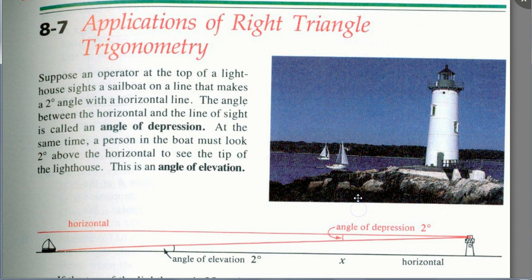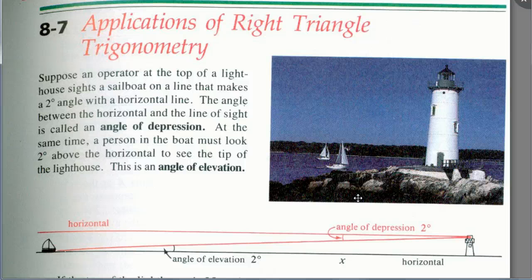Oh, very good. And notice, Austin said it. What do you guys notice about these two angles? Austin, what did you say? Yeah, these are alternate interior angles. Not only that, these are 2 horizontal lines, and 2 horizontal lines are parallel. So if you have two parallel lines cut by a transversal, and you have these alternate interior angles, these angles are always congruent. So it turns out the angle of depression from the tower and the angle of elevation from the boat are always going to be the same. It uses that theorem that if 2 parallel lines are cut by a transversal, then the alternate interior angles are congruent. Easy enough?